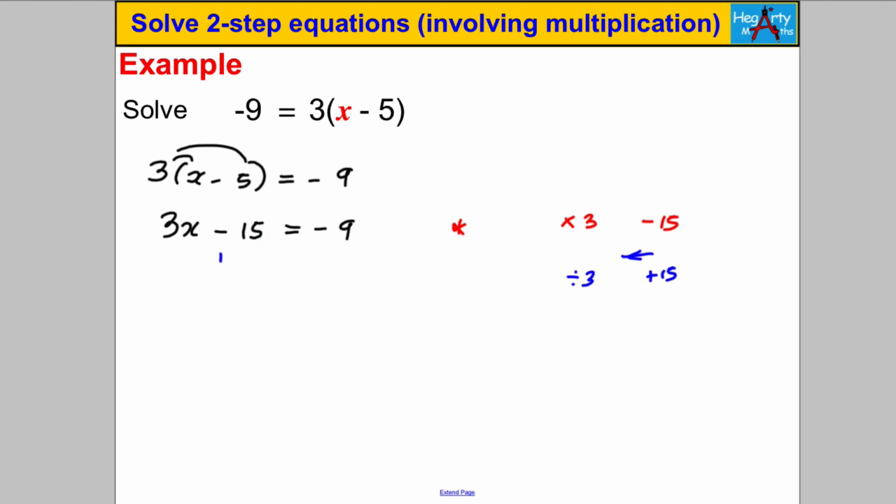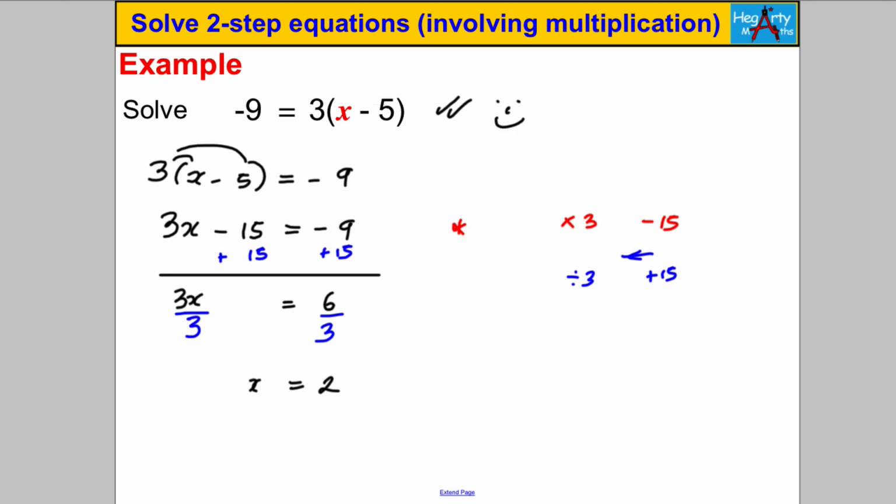So let's do that. Add 15 to both sides. And what am I left with? On this side I'm left with 3x is going to be negative 9 add 15, which is positive 6. Then I'm going to divide both sides by 3. And I get myself, therefore, on this side, that x is therefore equal to 2. And before I move on, let's put it back in here, the original, and see if it worked. 2 take away 3, negative 3. 3 times negative 3, negative 9. Yep, happy days, I got the right answer.